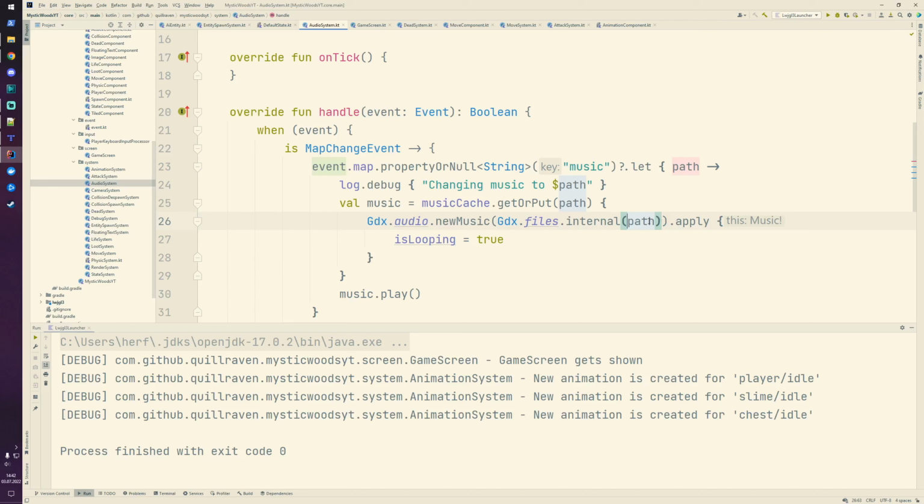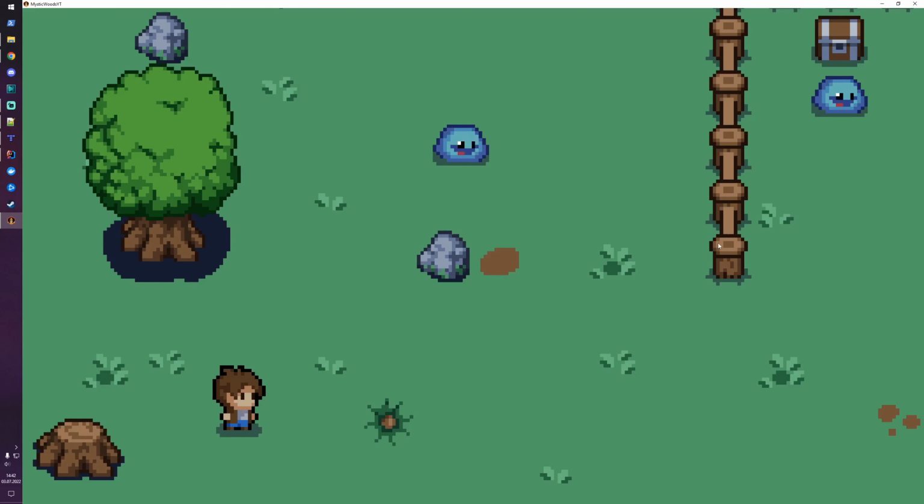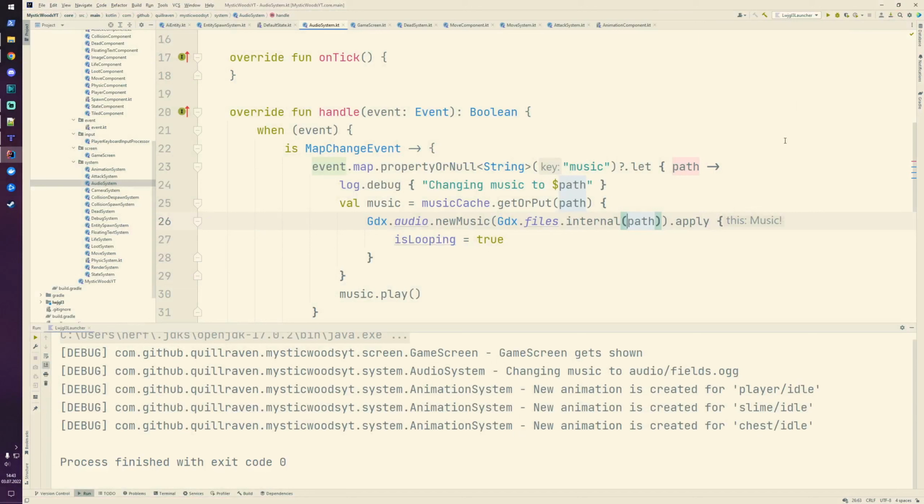Okay, so here we can remove the string. That's a small improvement because its path is already a string, so we can keep that. Okay, let's try it out. We should now already hear some background music with that. And we do that. Well, it's quite loud for me. Okay, so let me close that. But yeah, that is already working. So we hear already some music, which is great. So that part is already working.